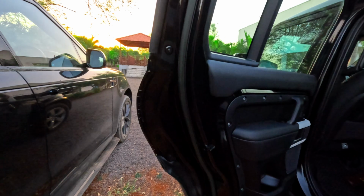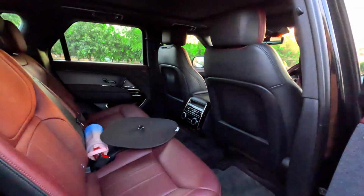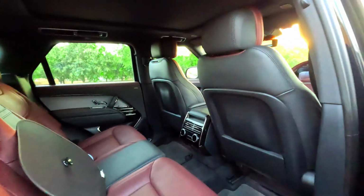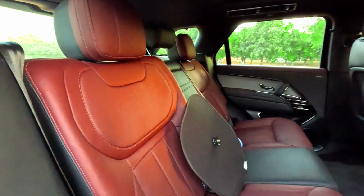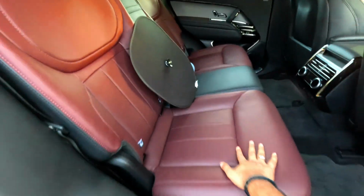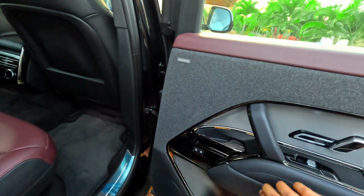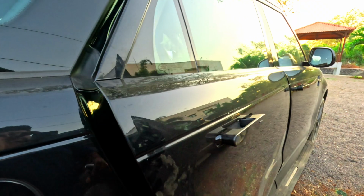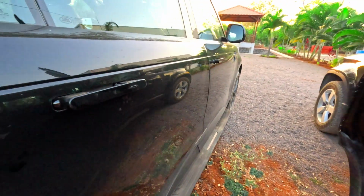Let's compare the back seats and back doors. You can see here, one car is completely luxurious, has a luxurious feel. The other one is just built to last. It's not to impress, but to last. Here in the Range Rover, you've got cloth used, leather used, and top-notch leather used for these seats. They are very comfortable. This is cloth and this is leather, and it's got very nice build quality here. They have also used metal, aluminium. It's very nice. It's got a nice soft close door. Everything is working properly and everything is in its place.